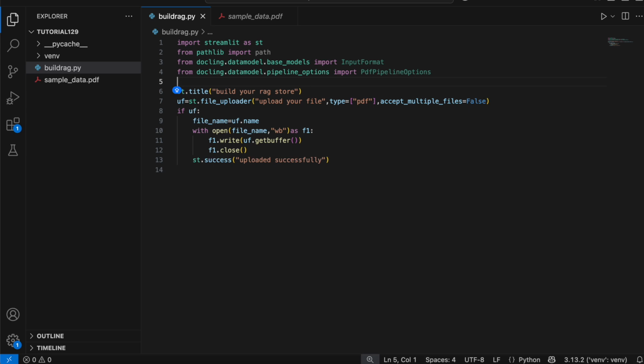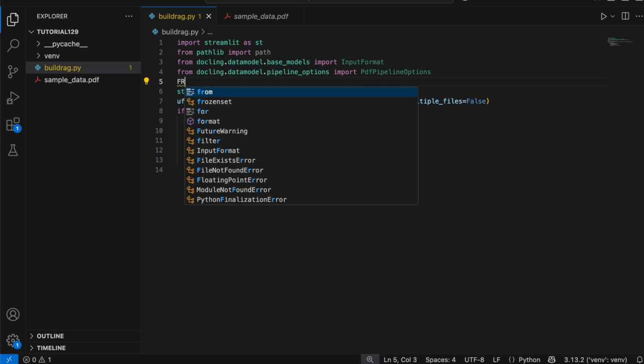Then what else? I think we need something called DocumentConverter and PdfFormatOption as well, okay. So from docling dot document converter import DocumentConverter and PdfFormatOption, okay.